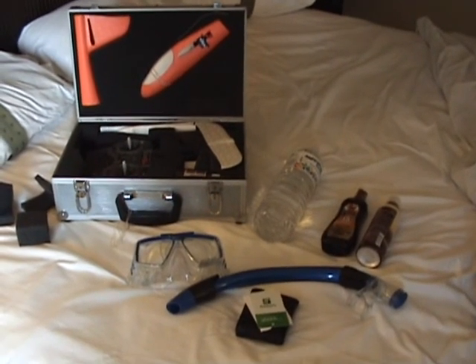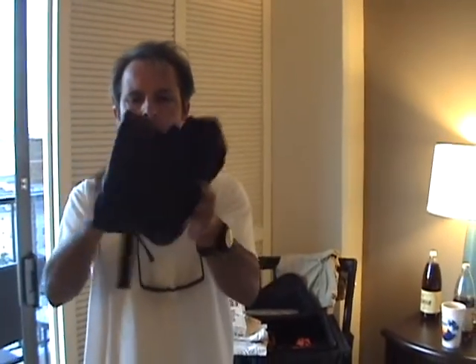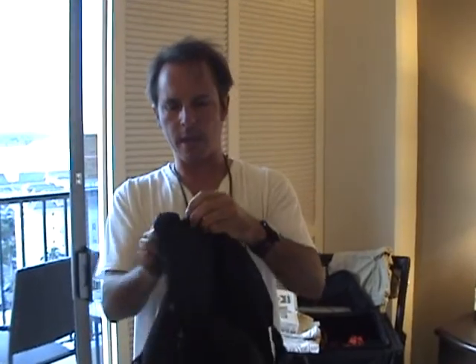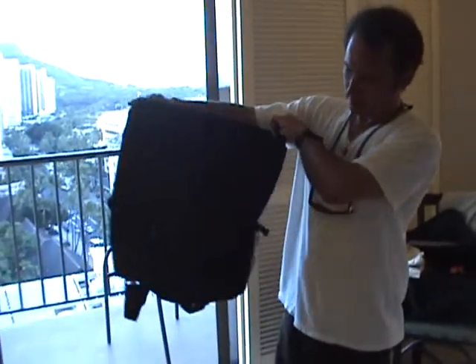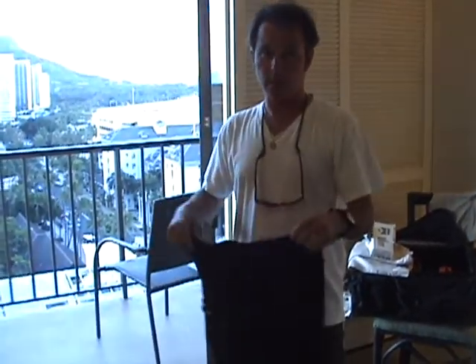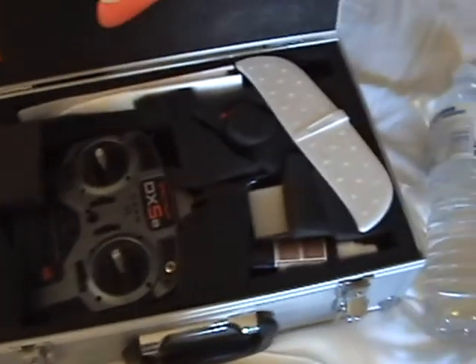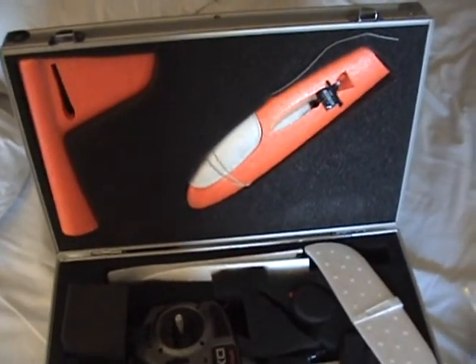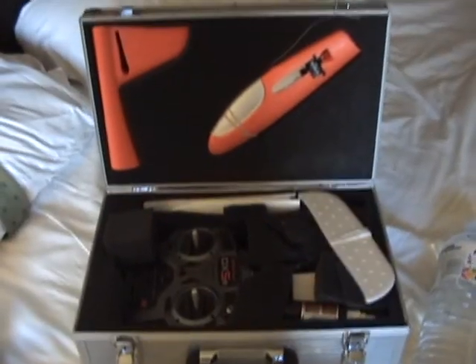So all of this fits in something the size of this. This is the finished product — this is the bag with snorkel gear, RC models, sunscreen, a lot of water. Unzip this little pouch on your overnight bag and it immediately turns into a backpack with straps and side pouches — you've got your own little RC pack ready to go. It's compact. This little case carries the Fox Multiplex. It's got the transmitter, battery, CA, tape, anything you need. It closes down like this. You can see the dimensions by looking at the transmitter — you can get an idea how small it is.